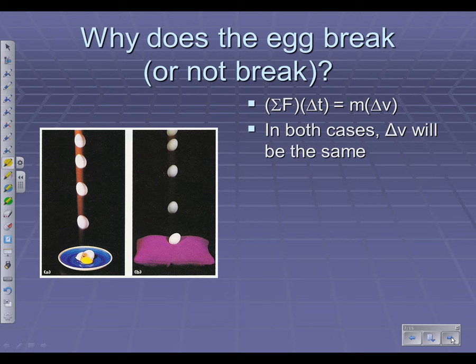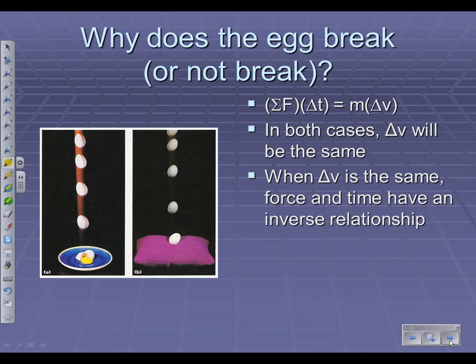That's an inverse relationship. So when the change in momentum is the same, force and time have an inverse relationship. That's only true, though, when the change in momentum is the same. A lot of times that's when it stops. So we will see an inverse relationship between force and time if the change in momentum, or the change in velocity, is the same. Like I said, this egg, the demonstration that we just did with the string and the slinky, in each of those cases, the object eventually comes to a stop, but we can adjust the amount of time that force is applied, and that then adjusts the amount of force that needs to be applied.